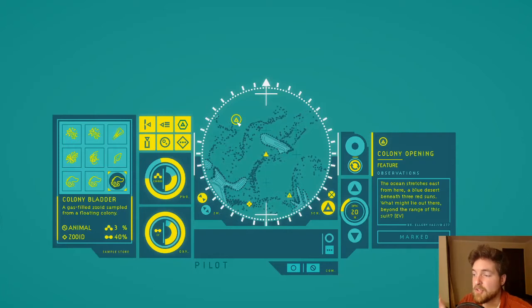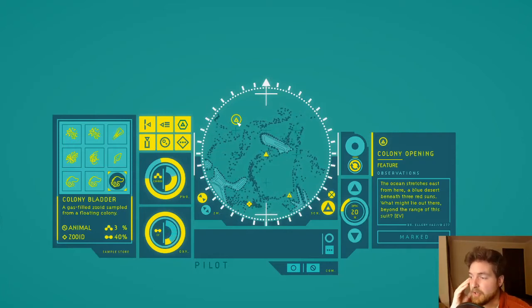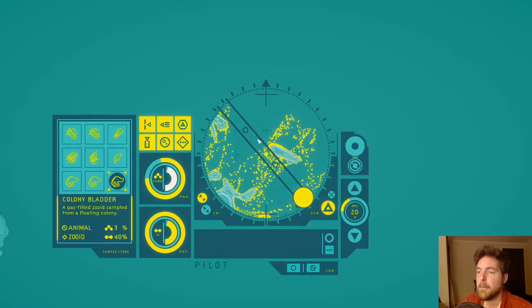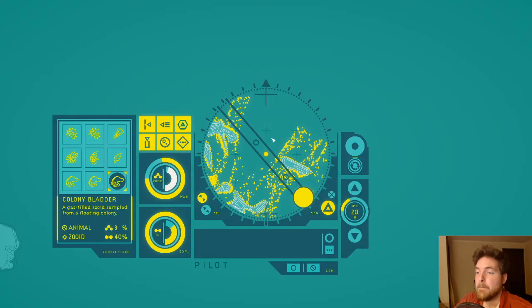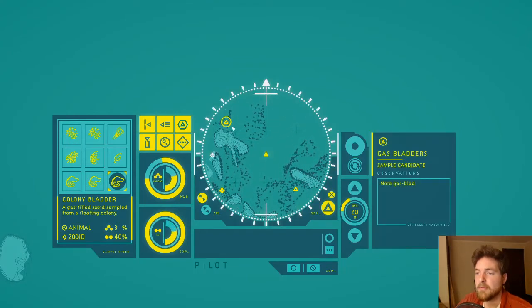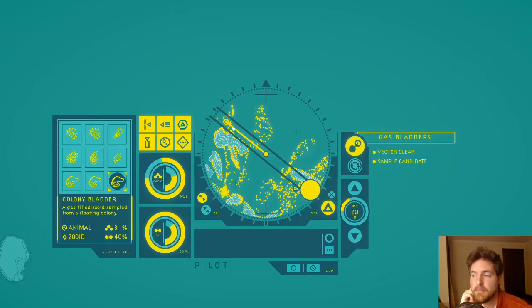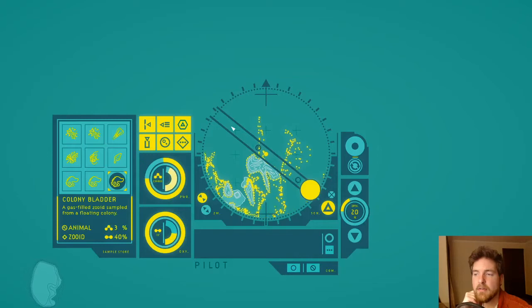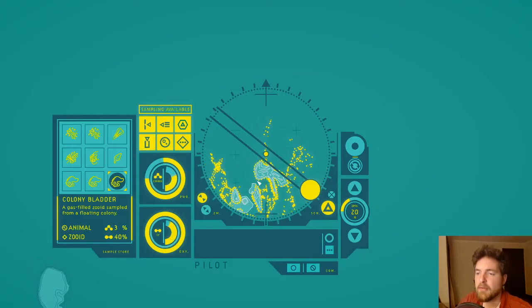The ocean stretches east from here, a blue desert beneath 3 red suns. What might lie out there beyond the range of this suit? I hope we'll find out, but we may never know. We don't really need samples right now.